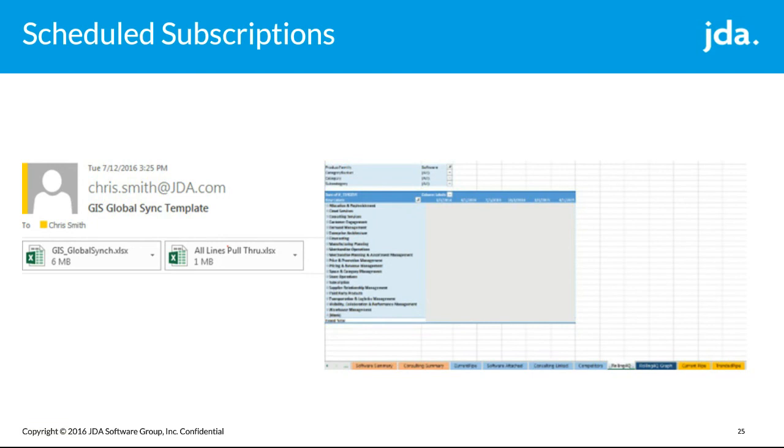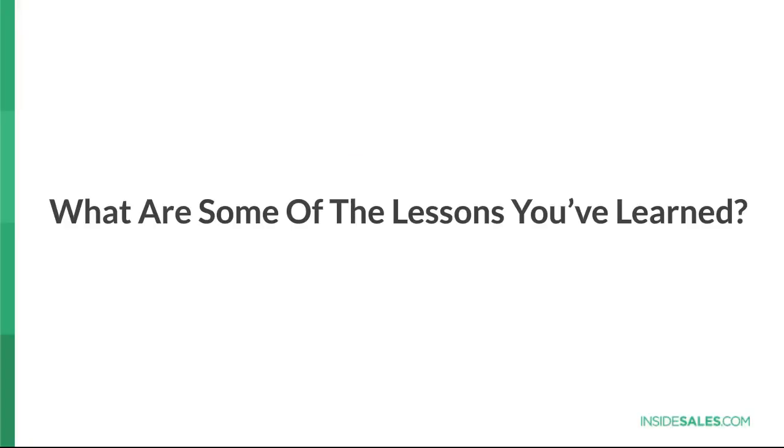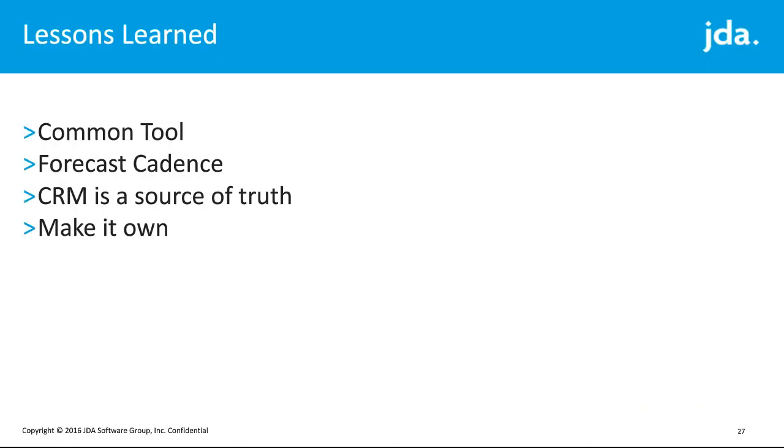I love these things. Okay, well, Chris, really appreciate it. Let's finalize this with a couple of concluding remarks. We've talked about a lot of forecasting cadence, some best practice dashboards, and some of the challenges and successes you've experienced. If you had to sum up the last two years of managing JDA's forecast and pipeline, is there a lesson learned or a couple of key things you'd pass on to the group here?